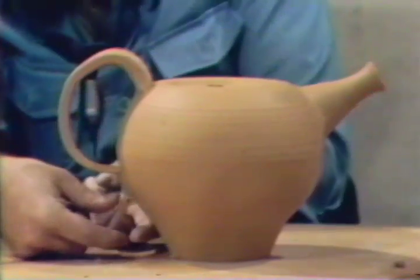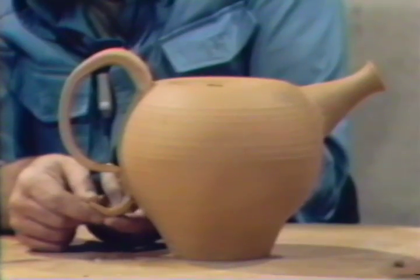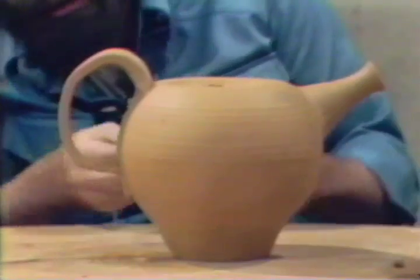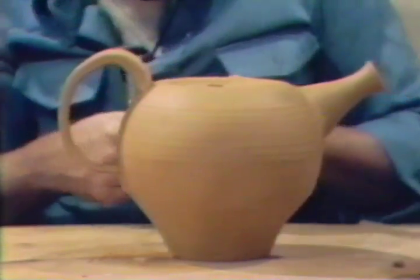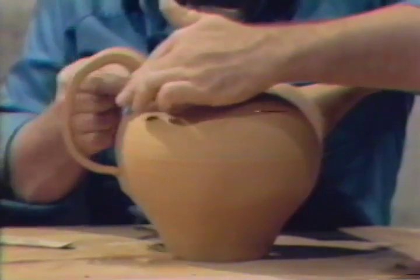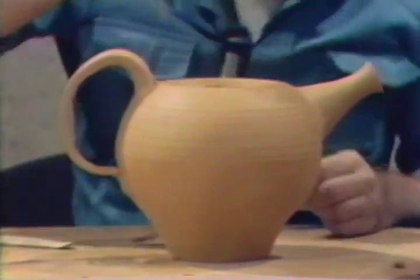Okay, now one of the things I could do if I wanted to is roll this around. Generally what I do is put it on, and if I like it, leave it. I don't particularly like it on this one, so I'm going to pull it off and then screw the rest of this down. The slip up here has squished somewhat from underneath the handle. Put it on, so I'm going to just clean that up a little bit.